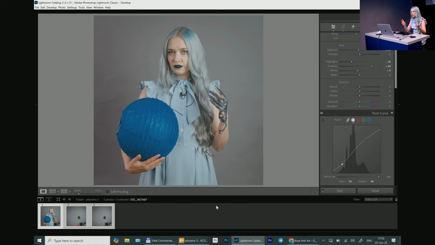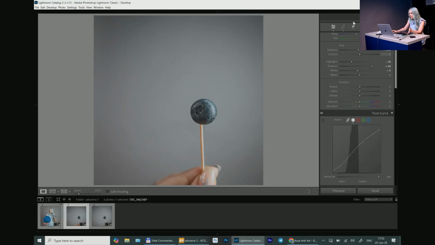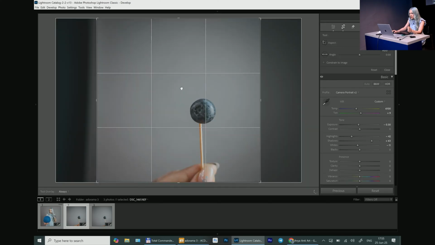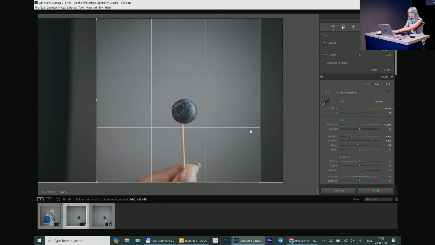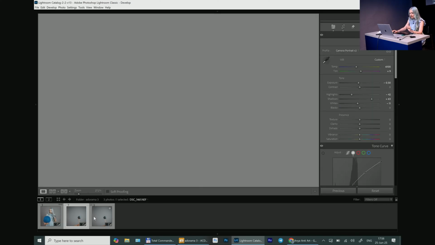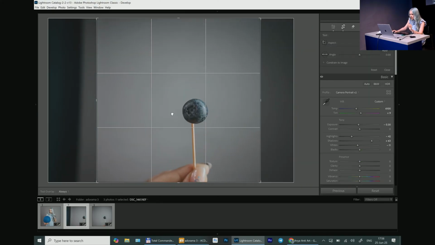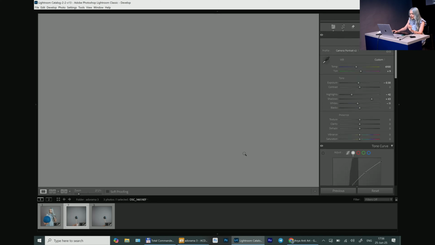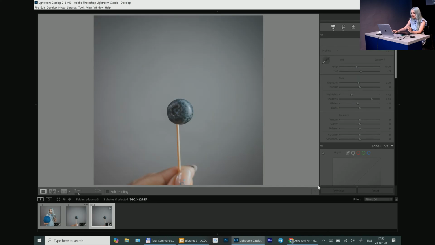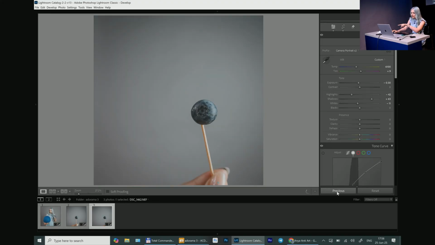And then I might go through all of them and tweak maybe exposure or color balance if I need to. Like here, for example, I feel like I want this to be a little bit more centered, so I fix the crop. Let's go on. No, I want it this way. There you go. And click on this, and instead of sync, now I have previous, so I click previous, and it applies all the settings from the previous photo.